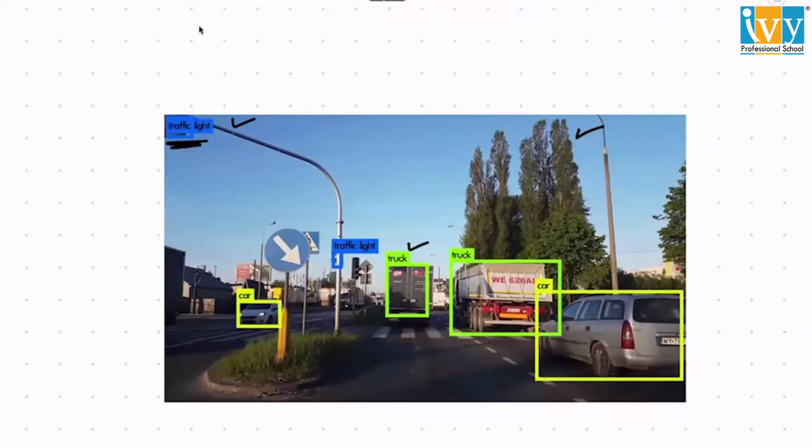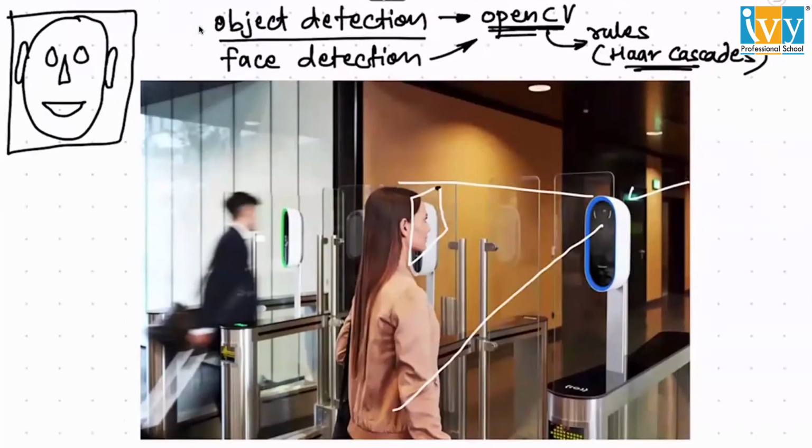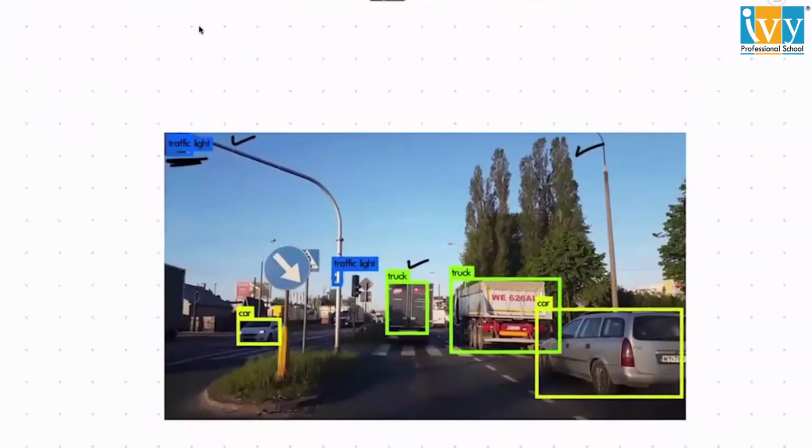If it is a truck and you're looking at it from behind, then it will look like a rectangle and then there'll be a closing door. You might identify two tires within it. If you look at a car from behind, it will look like probably a trapezium, and so on and so forth. So there are multiple structures, multiple characteristics for every object that is out there, starting from a tree to a flower to everything. So you can detect these kinds of objects using OpenCV, Open Computer Vision, using these rules stored there as Haar cascades. So this is the first part, detecting that the object is there.